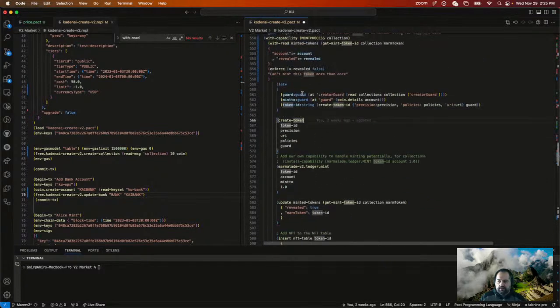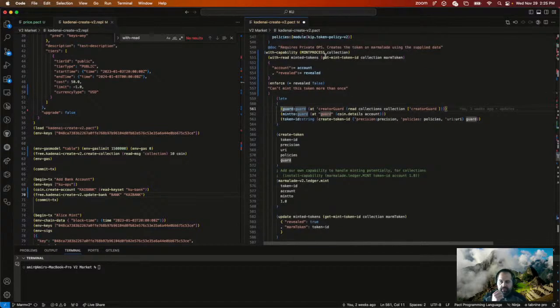Creator guard. So that creator guard is stored in our table, and again, it's going to be the same guard that's in here. Basically, we're going to feed that to creator token. It's necessary when you have a collection to do this. You don't need any user details. You're just minting it, or just creating a token at this point. Easy enough. We don't need this cap.